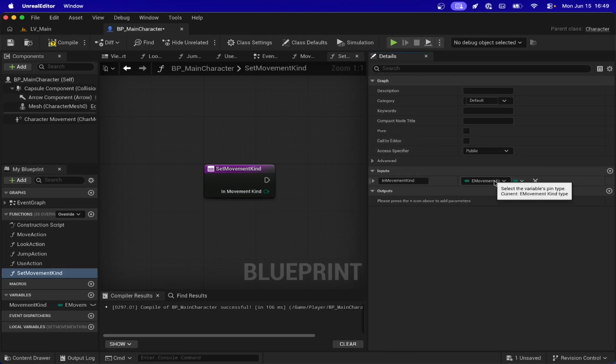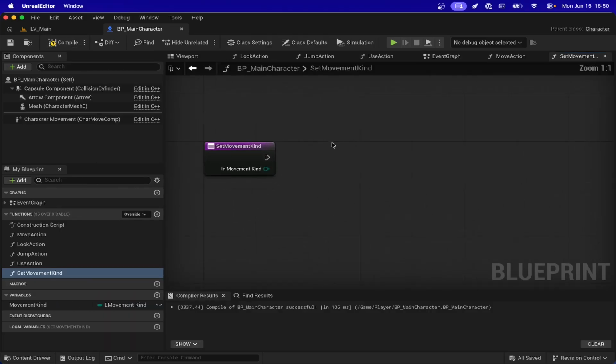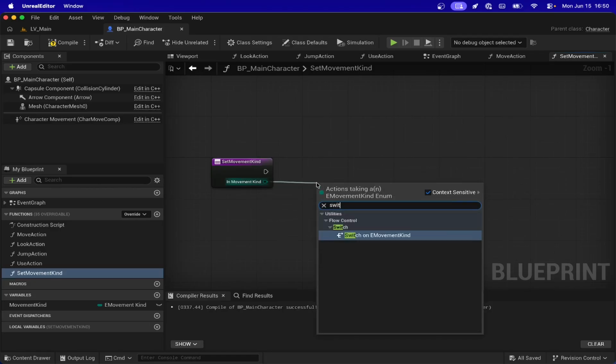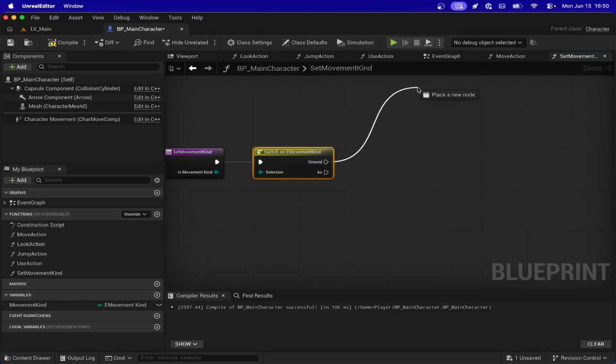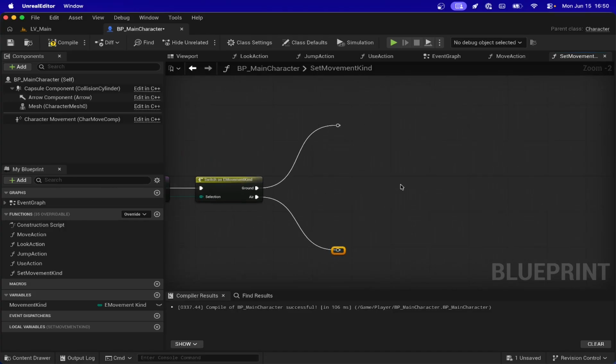To begin the body of the function, introduce a switch statement on the movement kind variable we just defined. This will give us a code path to handle each type of movement.